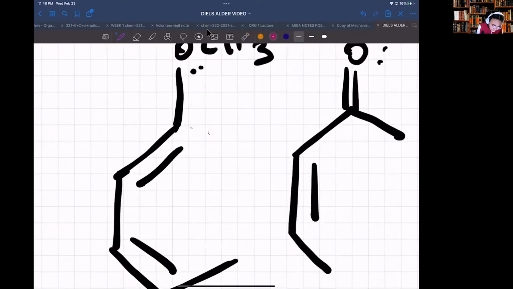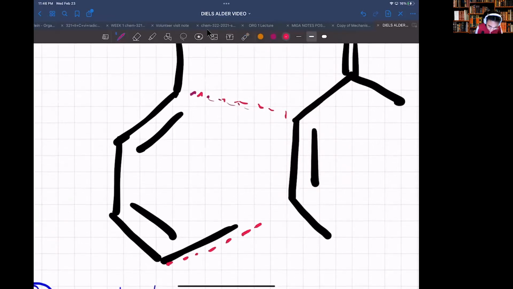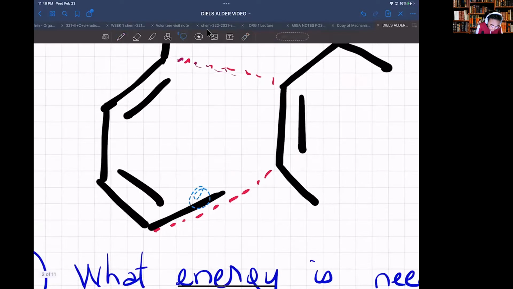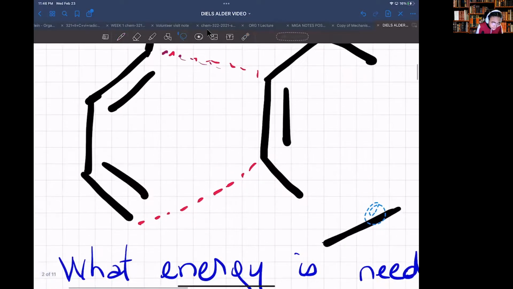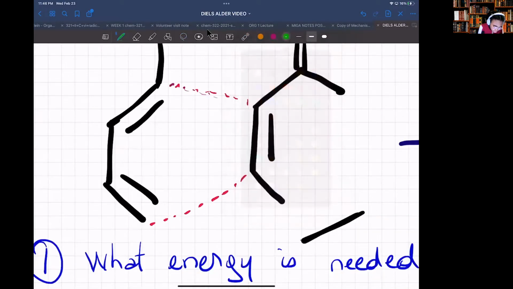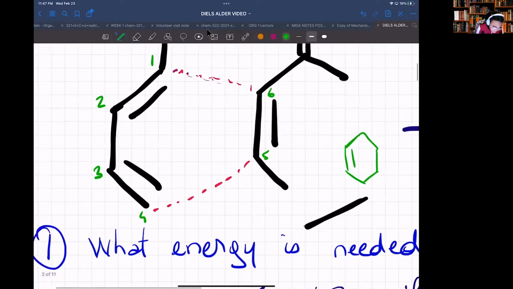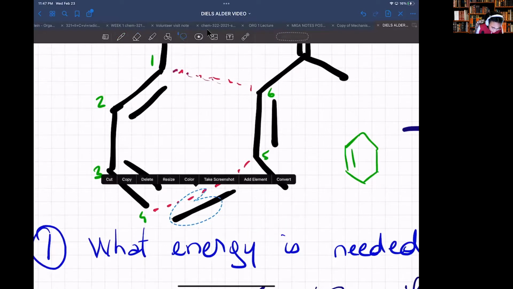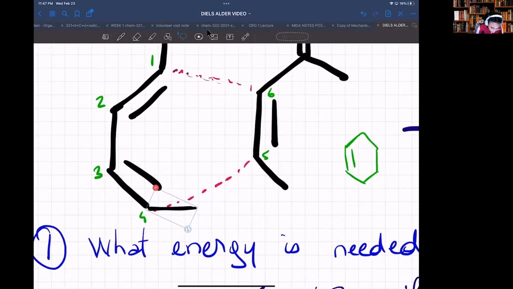We agree that this is how we will be closing the ring. Let me put it in color. Again, we don't really care too much about this group, so let me put it aside for a second. I just want you to see what exactly interests us: 1, 2, 3, 4, 5, and 6. A six-membered ring with this backbone here. All right, let me place this methyl group back. Let me resize it a little so it doesn't interfere with my drawing. Here it is.